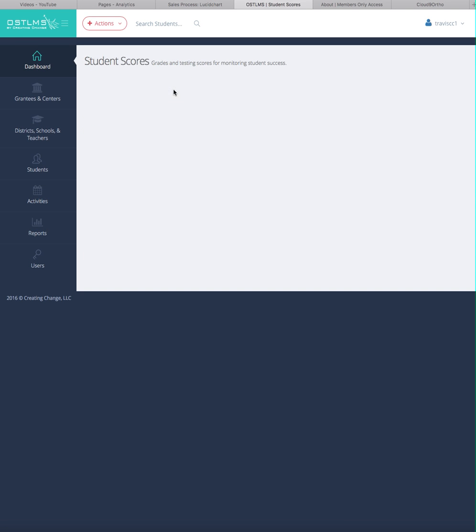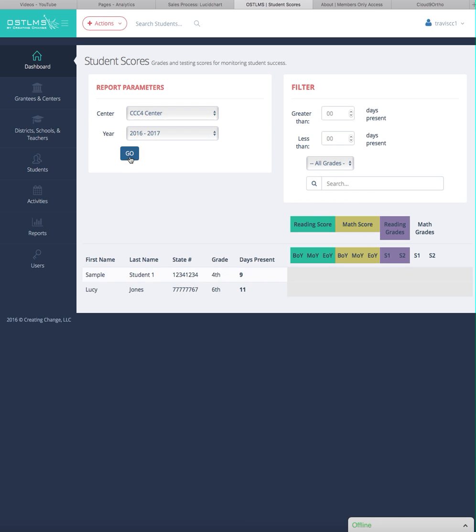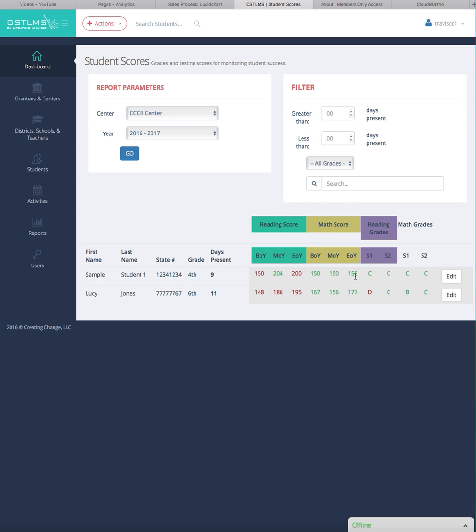The final thing I'm going to show you just as an overview is to understand the depth of student data that's available. So you go in here, and this is where you actually put your reading and math scores on your state standardized test. It has the ability for you to put in your beginning year, middle year, end of year if you use 3 measures, or beginning and end if you only use 2, as well as reading grades and math grades.